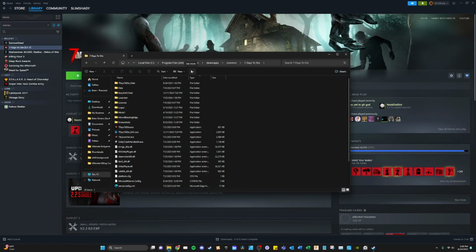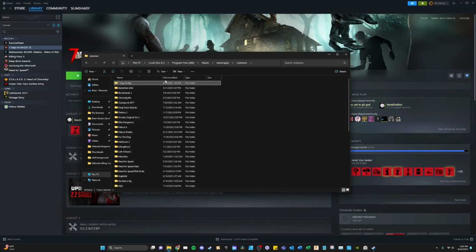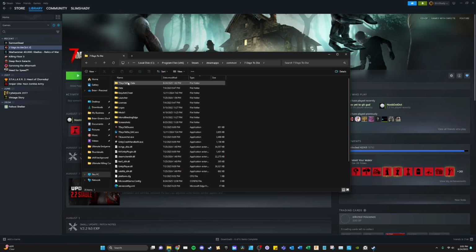And once you click on Browse Local Files, you're going to get this window here, which is basically your 7 Days to Die file location. Now if we go down to the mods folder, this is actually something I did to prevent the mods from loading. So yours is going to look something like this. It's just going to say mods. When you change the name of it to mods 1 or anything other than just mods, the game kind of ignores that folder because it's not a mods folder.